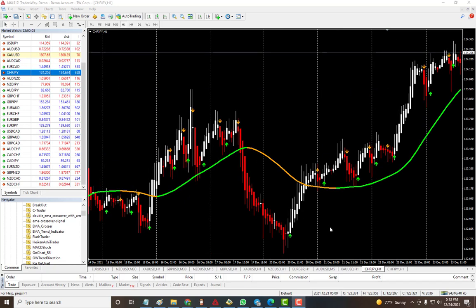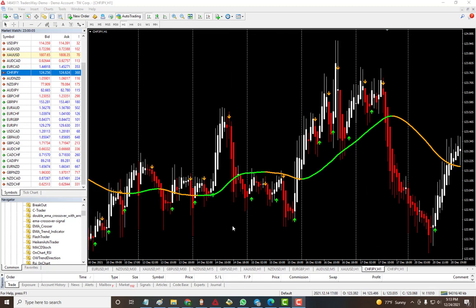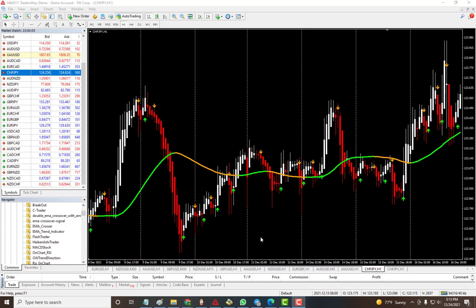So again, the same thing for a sell. This will not be a good sell because it doesn't match. Let's find one. This sell doesn't match. This buy does not match, even though it looks like a very good signal. This sell, no. And this is a sell here. So you have an orange trend line, orange arrow, and also a red Heikin Ashi. And this one is not a good signal either, according to the indicator, because it doesn't match.